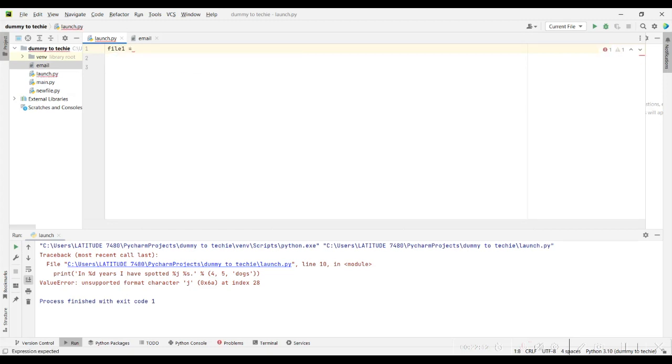I will say file1 is equal to... So what's the name of this thing? So the name of this email. So I'm going to say open. You really see when I say open, it's showing file here, showing mode, buffering, encoding, errors, all those ones. We are only concerned with the first thing here, the file. Later we'll look at the mode. We'll visualize this buffering part. So yeah, open, and what's the name of my file?